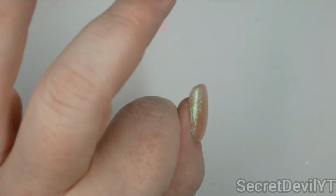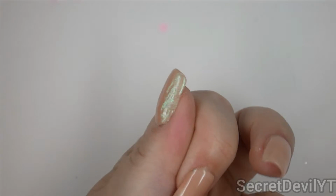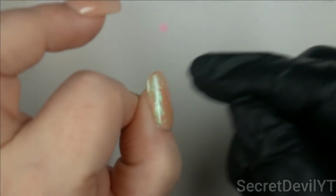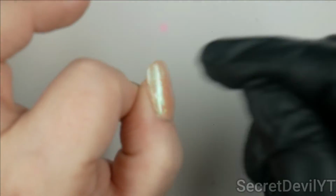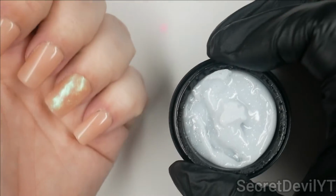Alright, so that one looks pretty good too. My slope is a little bit more slopey on this side than it is on this side, but let's cure it. Alright, so that one feels a little hard. Good, good, good. And then we're gonna go in with the glittery one to do these other nails.